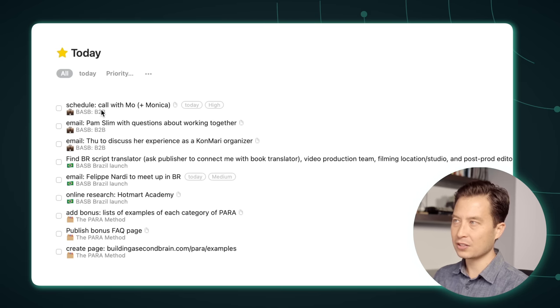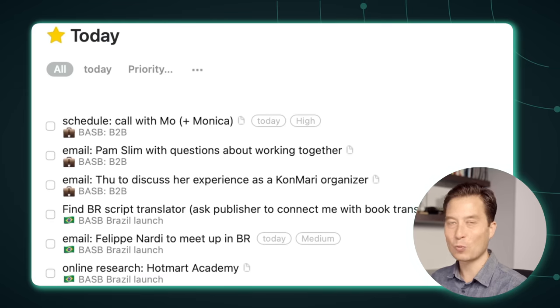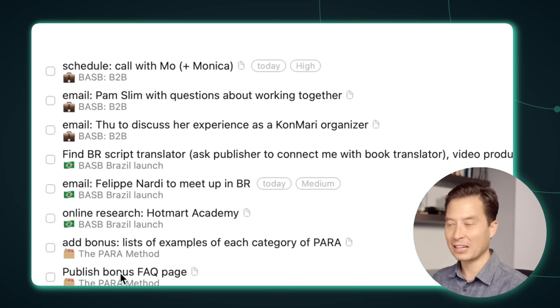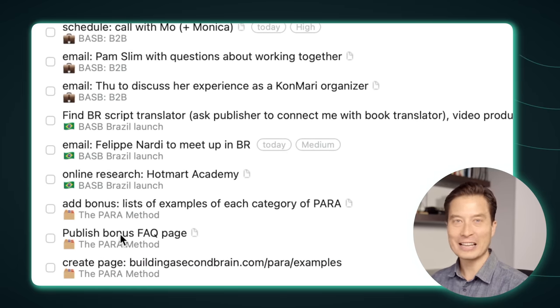So this is a single, very compact, very succinct list that I can see all at one glance that is synchronized between my different devices. I really can completely block out the world, not consider and ignore all the other things calling for my attention. This isn't a list of to-dos that I just jotted down from what I could remember. They represent the endpoint, the final product of a very rigorous, systematic review of the entire landscape of my life and my business. What I'm going to do next is simply start at the top, complete these tasks one at a time, in order, and only once they're finished can I come up for air.